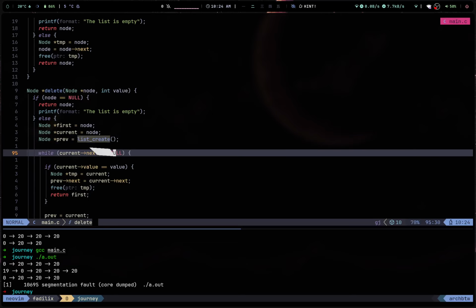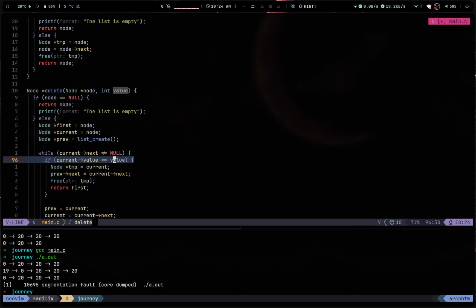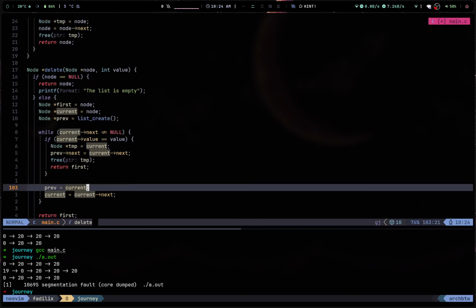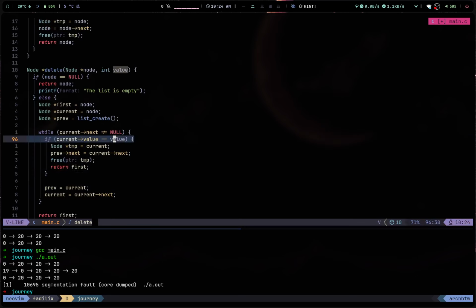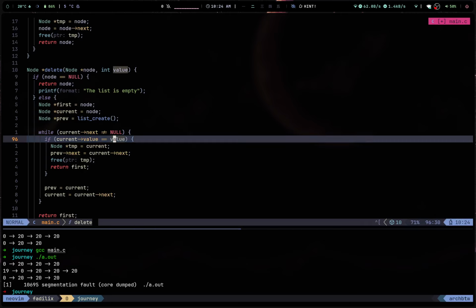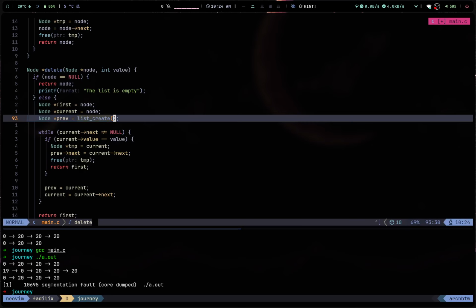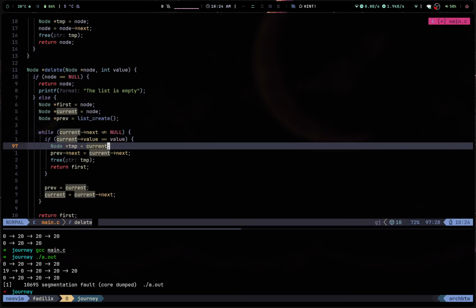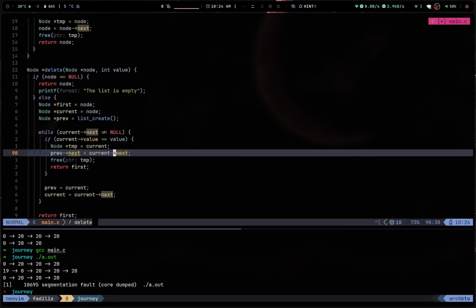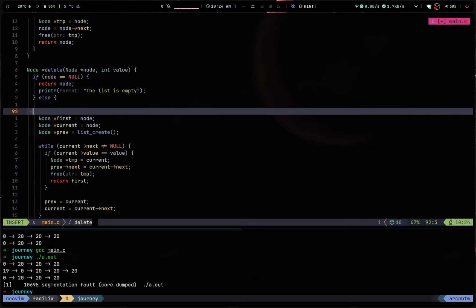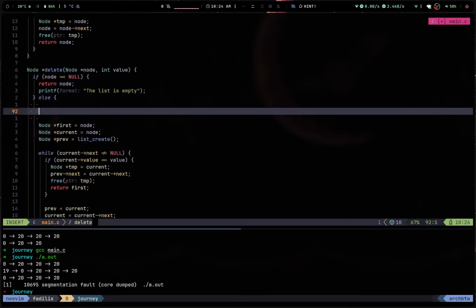Yeah, I think here we're doing current value is equal to value, and then the previous. If it's the first element we want to delete, the previous here is null, and it points to a random address. So when we do previous.next, it's the random address.next, so it's not correct. So I think we have to handle the case where the first element is the element we want to delete.